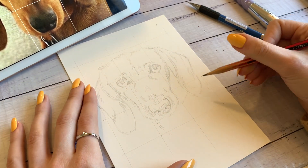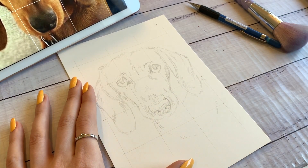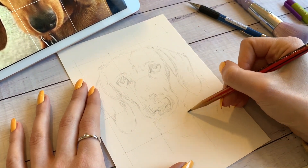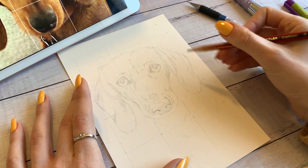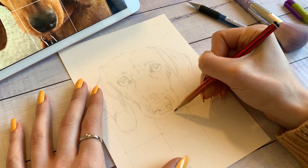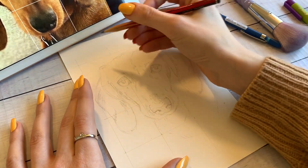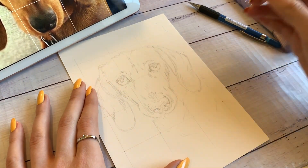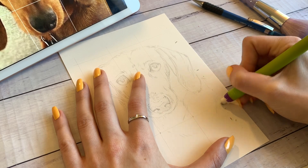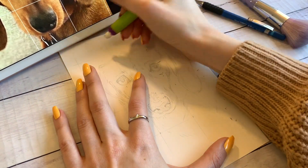For this video I thought it was important to show the light, dark, and shadows on a single-coloured dog so it doesn't get too confusing. It's also a really great reference photo. Not often will you have a great reference photo — not everyone is a photographer, not everyone's dog is a good poser, and sometimes you have a photo of a dog that is no longer with us. But this one is really good because it's front on, you can see both eyes, and the light source is great. I'll link it below — not often will you get a good reference photo unless you're using stock images.